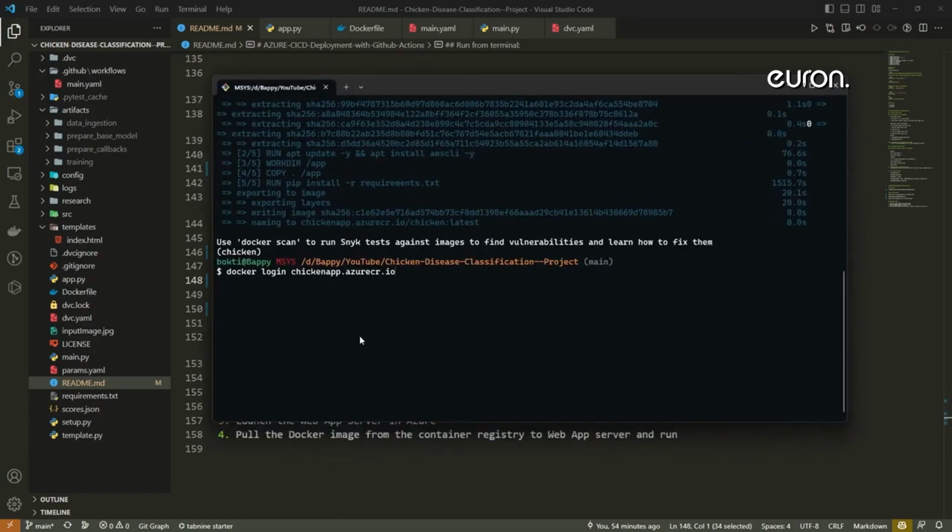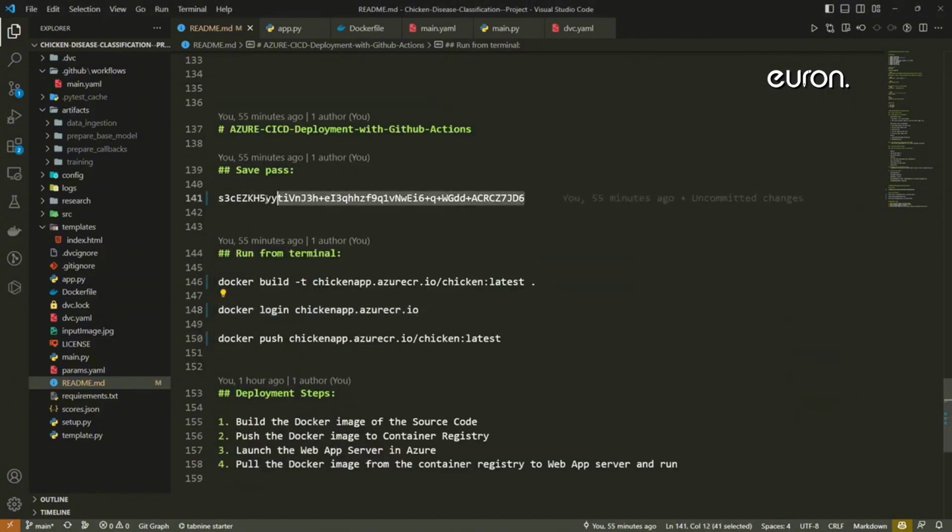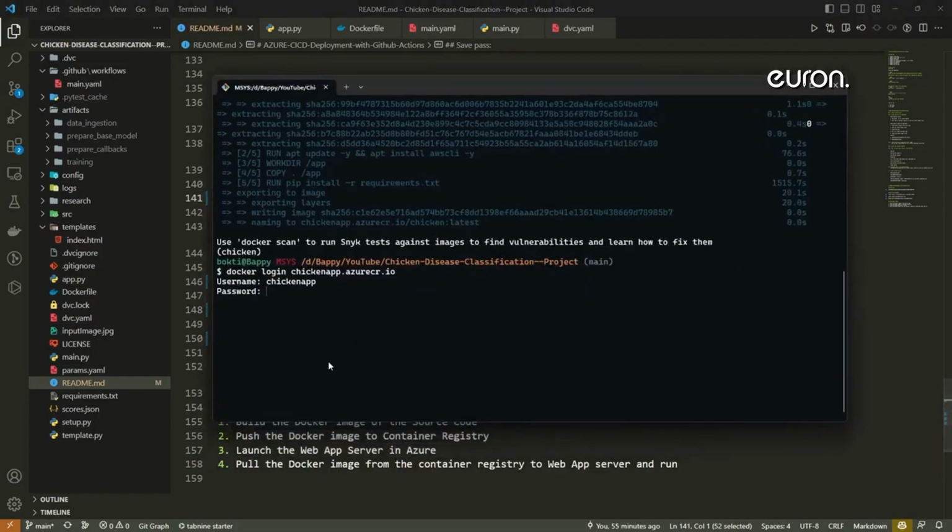Now if I press enter, it's asking for the username. The username should be the app name you have given, so just give chicken app. Then it is asking for the password. I think you remember I saved one password here. Just copy this password as it is. Now let's open our terminal and just right click and press enter. It won't show the password, and it will show you one success message. After login, see, login success.